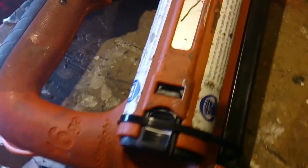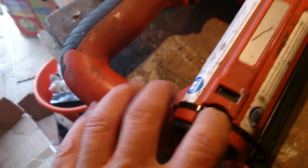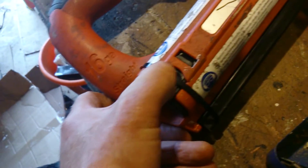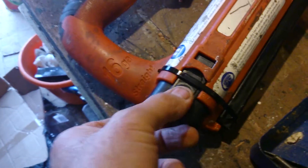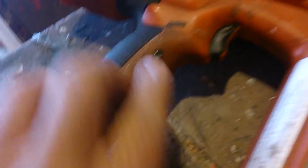Now say you want to disconnect the battery. It's a bit more awkward to get out with the tie wrap up there — maybe I should have put the hole just a fraction higher — but I can still get it out. Trying to do it left-handed since I'm holding the camera right-handed. There you go, battery's out and it's fairly steady, not going anywhere.